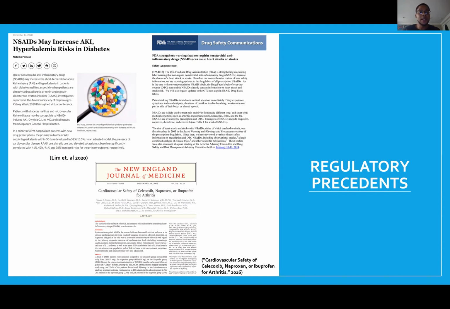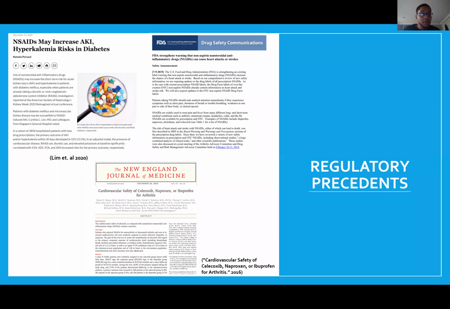As we can see in the top right, back in 2015, the FDA strengthened their already in place black box warning for these NSAIDs for those at increased risk of heart attack and stroke. It was already in place in 2005, but because of the increase in research and results from different trials showing adverse events from these NSAIDs, they decided to strengthen this warning in 2015. That's just one piece of information showing greater safety risks that have been alerted to the general public based off of healthcare guidelines already in place a decade before.